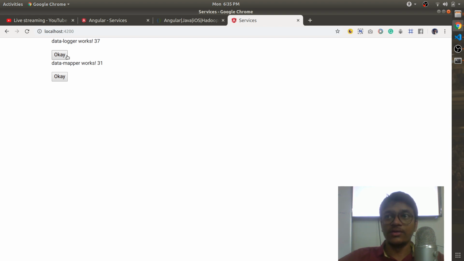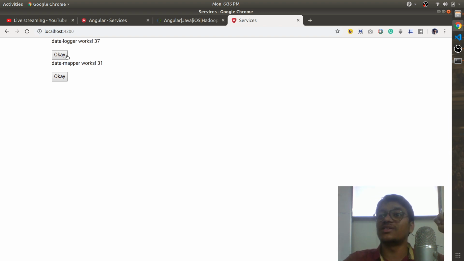Right? These two variables are sharing the count variable. What do you mean by providing? Providing is nothing but the object creation. When to create an object? At the loading time of the module or at the time of component creation. So if the service is provided at component level, a separate service object per component would be getting created.